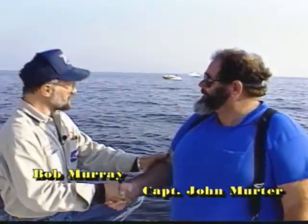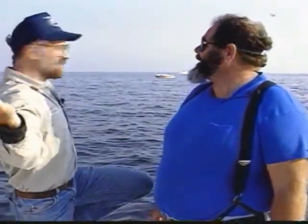I'm in Deal, Maryland, fishing with Captain John Murder. We're catching some fish here today. Where are we in the Chesapeake Bay? All I see is water around me. We're on Sharps Island Flats, on the eastern shore at the mouth of the Choptank River. So we're actually over top of a sunken island? Yes. Fifty years ago, people lived on this island, and there are houses and the leftovers of houses and schools and roads and everything down here.